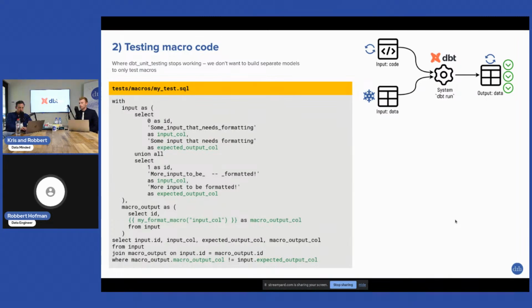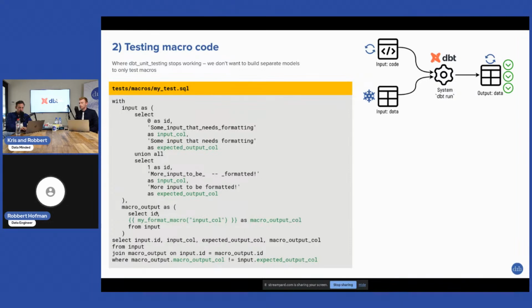I took a step back and just wrote something that I think works well with plain DBT tests, where the format is kind of the same. You also put in some input data, and you define what kind of expected output you have. In this case, it's a formatting function that removes some dashes, and it's a white space formatting function.